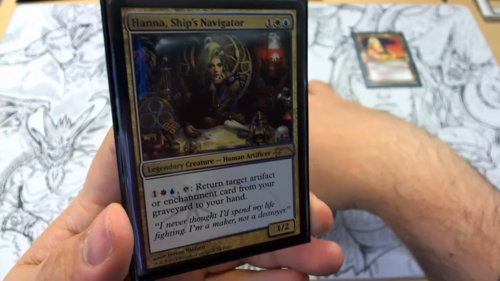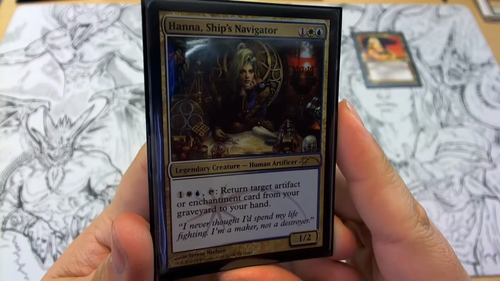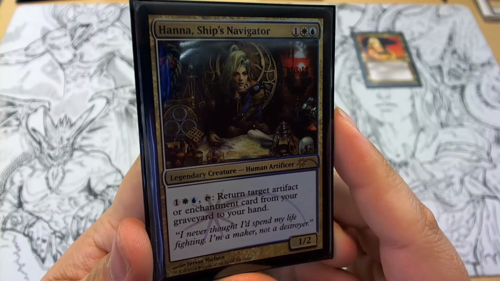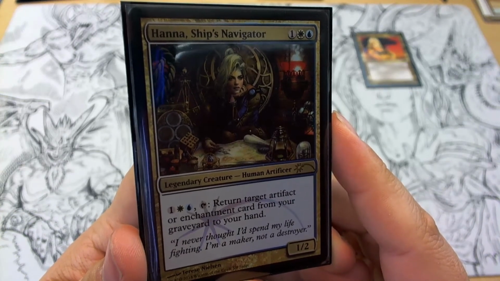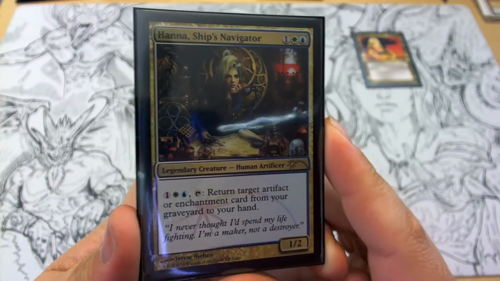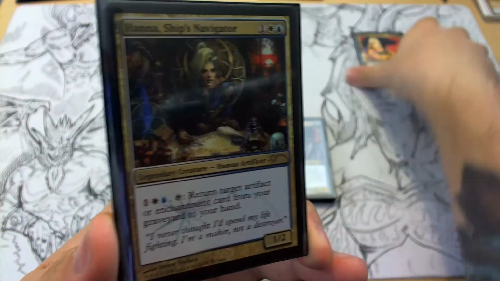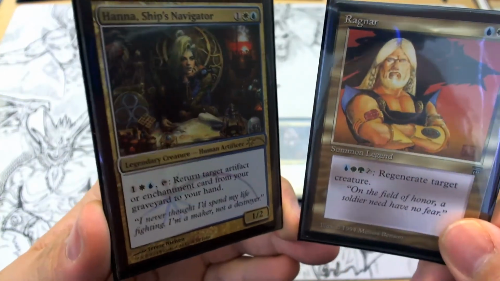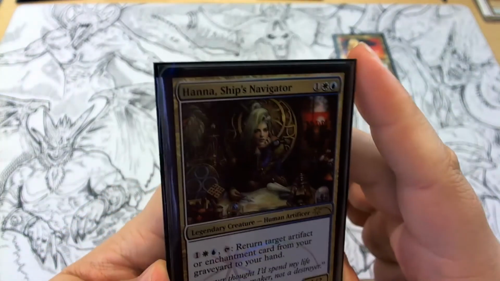Next up we have Hanna, Ship's Navigator. 1 colorless, white, and a blue. Legendary creature, human artificer. It's a 1/2, and you can pay a colorless, white, and a blue, tap, return target artifact or enchantment card from your graveyard to your hand. So Hanna is really the main power behind the throne. You know, if Ragnar was the king of the deck, Hanna would be the queen, as tacky as that sounds.